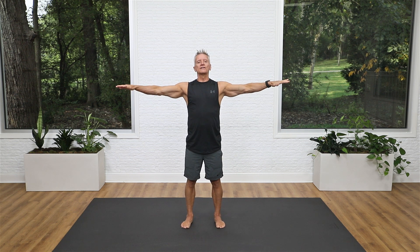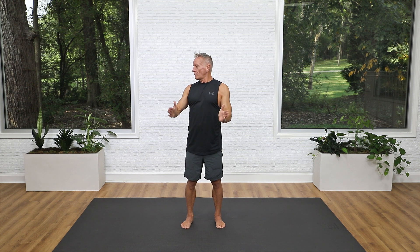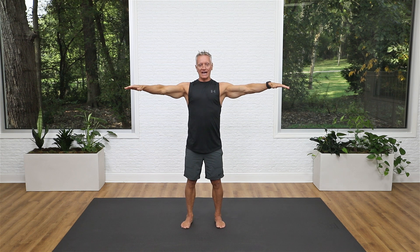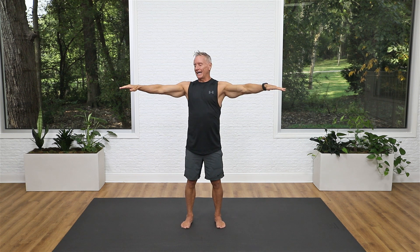We're going to do our spine twist. I want you to turn as far as you can to one side, then adjust — make sure that your hips are square to the front the whole time. We're moving our rib cage, which means we're going to be really working through those obliques and twisting the spine rather than the hips. Rotate to the other side as far as you can go, and come back. Think of the arms coming with you, not really leading the way — your rib cage is turning, that's what's making everything happen. Inhale as you turn, exhale back to center.